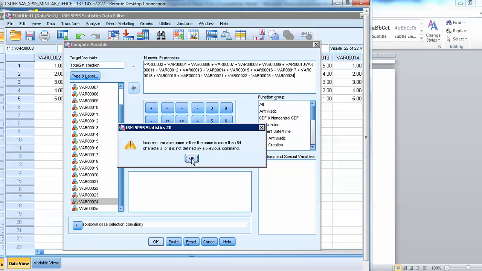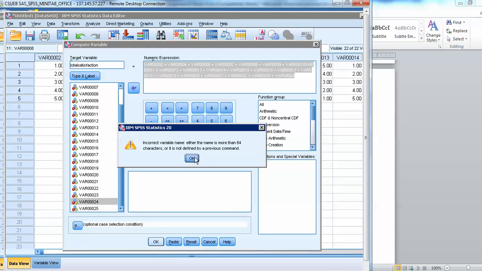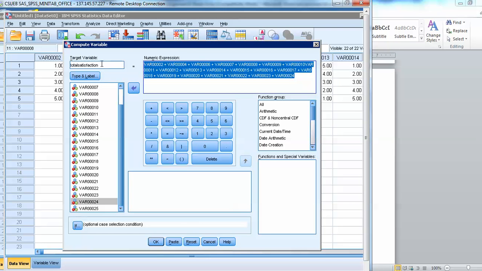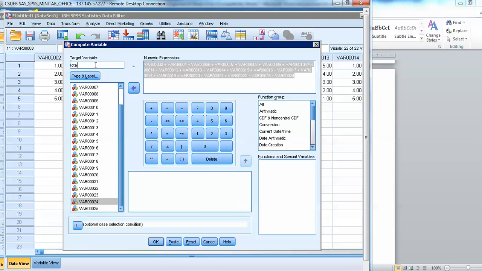So it says it doesn't like my variable name. I'll try it with all lowercase. Maybe I'll just call it total. So there's something that it doesn't like.